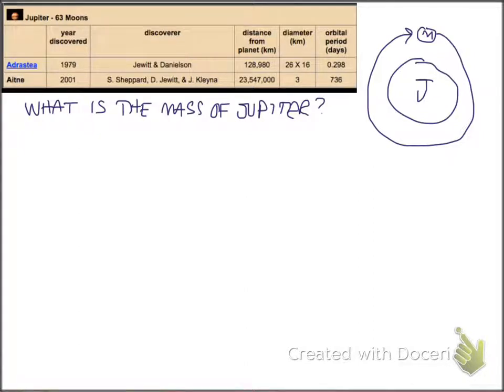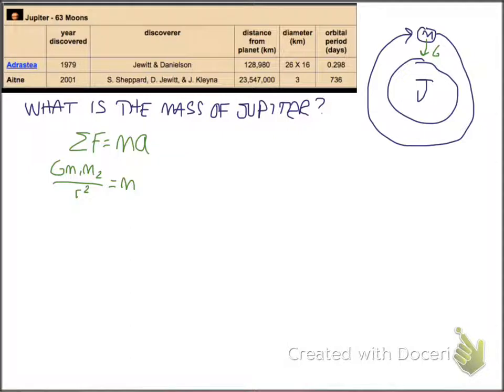What equation are we going to start with? We're going to start with the sum of the forces equals mass times acceleration. And what forces are on that moon? Well, we have the gravitational force. What's the gravitational force? You might want to use little m, little g, but we don't know the acceleration due to gravity there. You might want to use 9.8, but that's only if we're on the surface of the Earth. So we have to use the big equation, big G m1 m2 over r squared equals m.